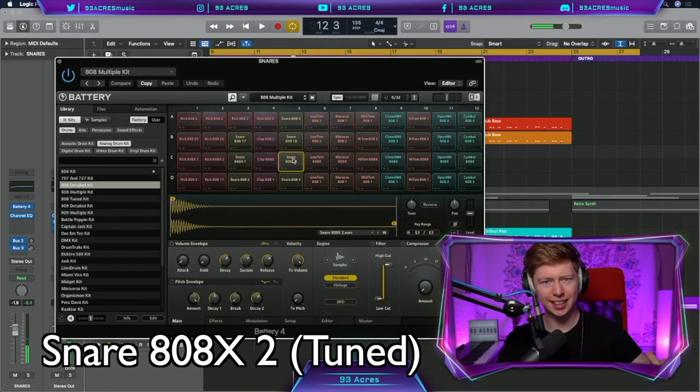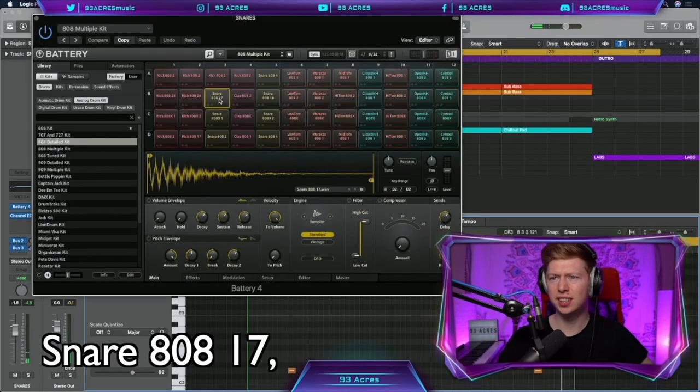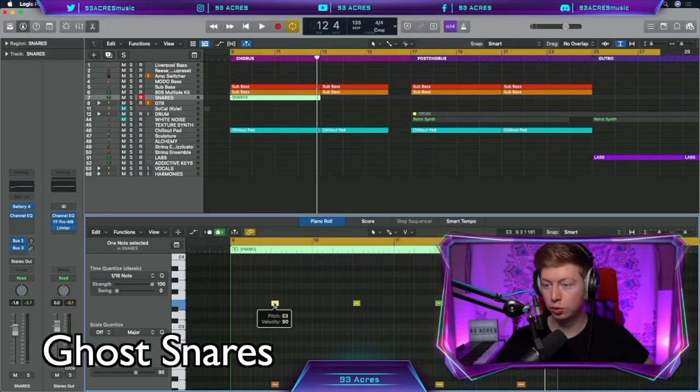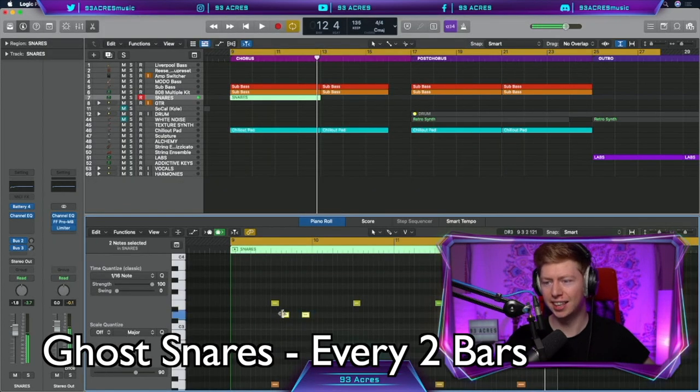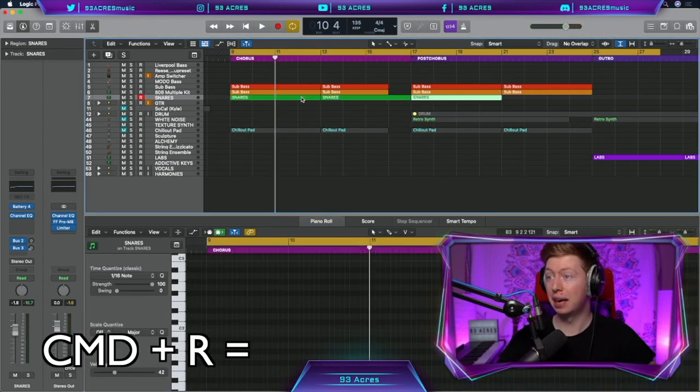And it's actually tuned to the right key as well. 1, 2, 3, 4. 1, 2, 3, 4. So we're using the snare 808 17 and snare 808 X2. But then we'll need some ghost snares as well. 3 and 4 and. But on the second time and on the fourth time, reduce the velocity on those. Nice. Command or duplicate that across.